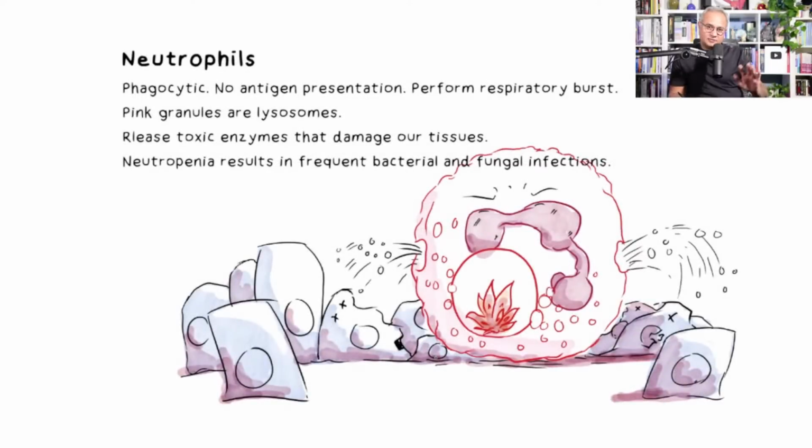Now we're done with these main concepts. Now we're going to look at the other cells. So, innate arm, still, effector cells, neutrophils. We'll actually go in detail for the neutrophils later on. This is a high-level discussion. Neutrophil, if you see here, under the microscope, they look neutral in color. They look light pink in their color.